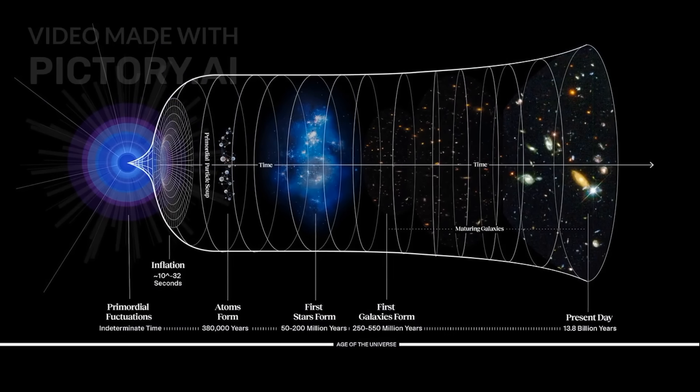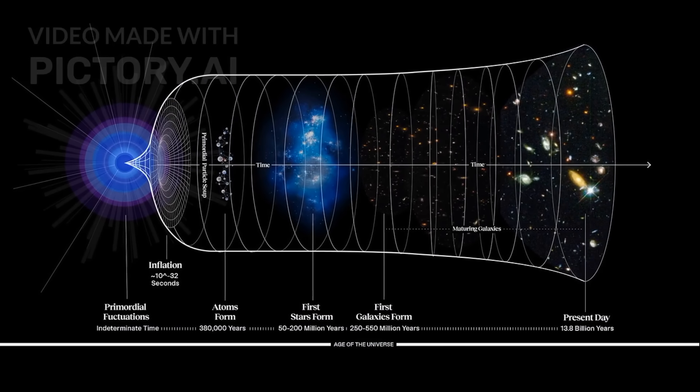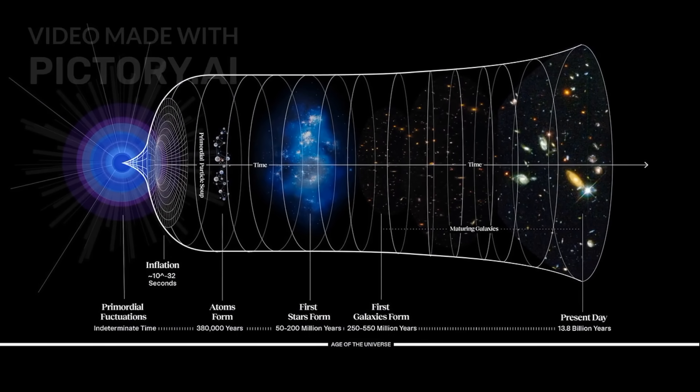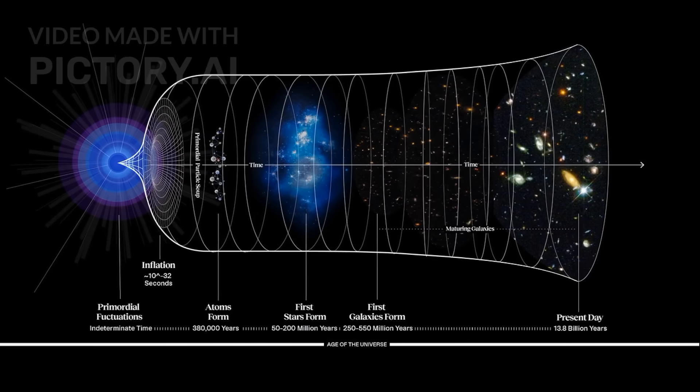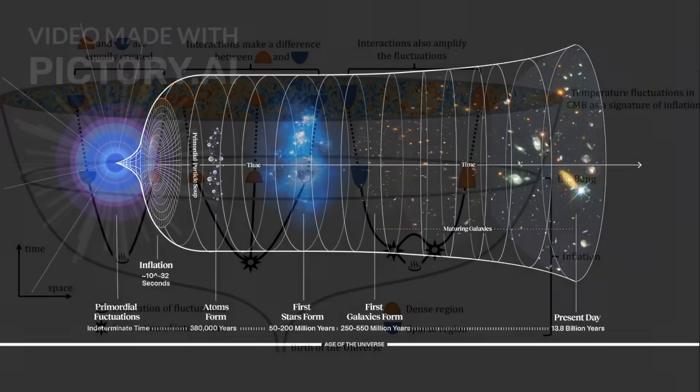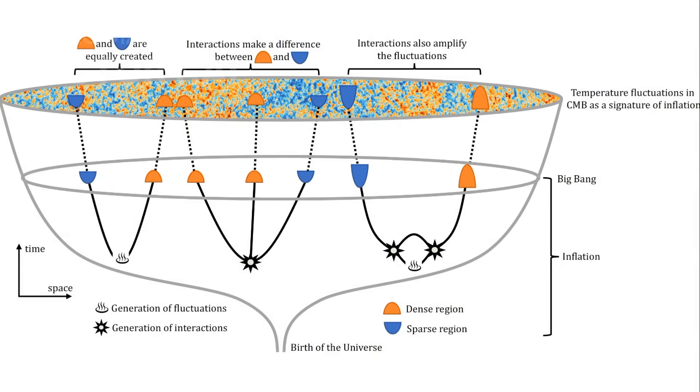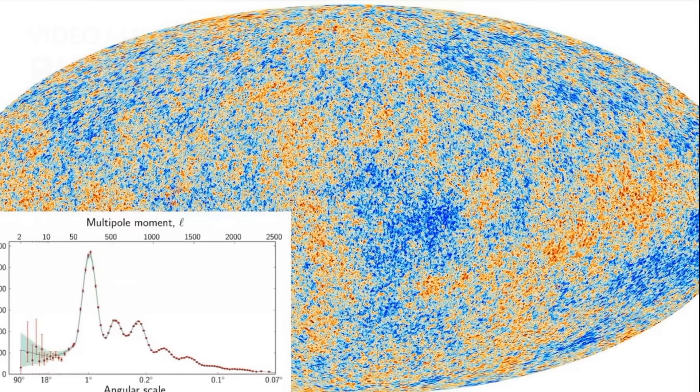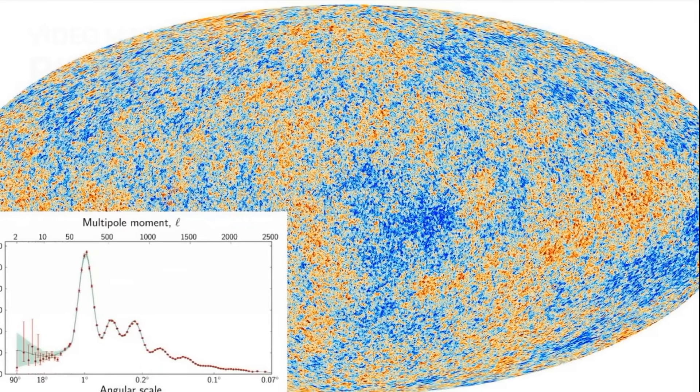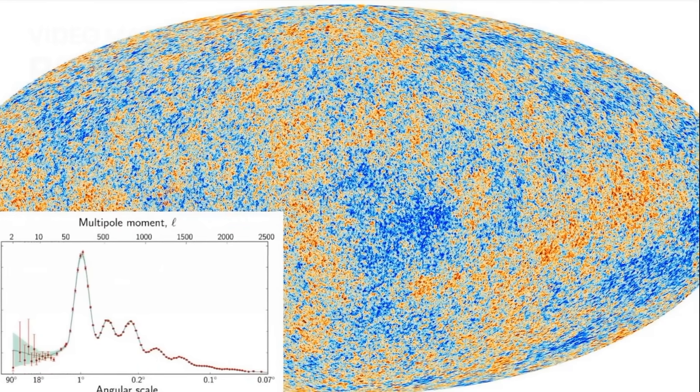The Big Bang experiment simulated inflation by encoding a high-dimensional Hamiltonian across qubit registers representing the inflaton field and early particle interactions. At a virtual plank-time step, CosmoNetXR measured the inflaton superposition, collapsing it into a classical eigenstate whose curvature statistics matched cosmic microwave background data streamed live from South Pole and Atacama observatories.